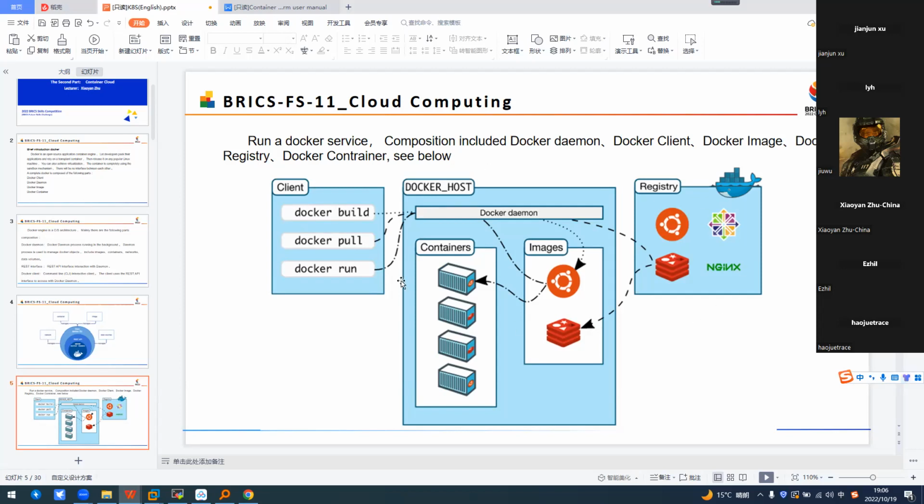See the graph below to explain this. We can use the command docker build to build an image. We can use docker pull to pull an image from the warehouse. We can use docker run to run a container on the computer.